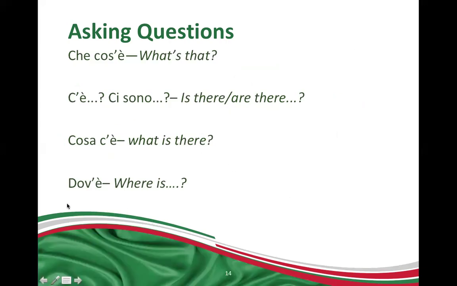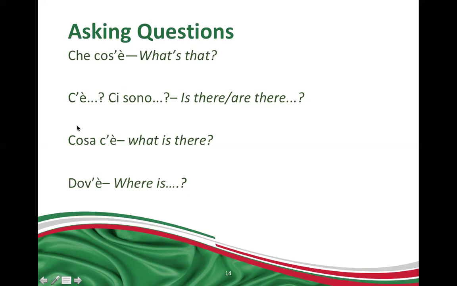We also have a few questions that take a full phrase. So we can contract che cosa, what, with e is che cos'è, what is that? What's that? What is it? We also have c'è and ci sono. There is and there are. But if you ask it with a rising tone, c'è un bagno? Is there a bathroom? Ci sono taxi? Are there taxis? Are there cabs? You can ask those as questions.